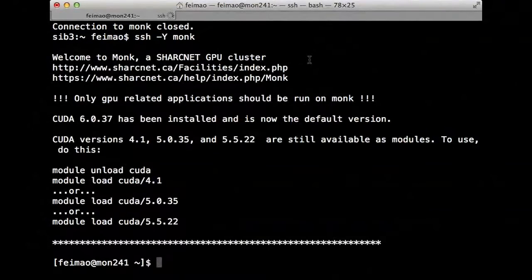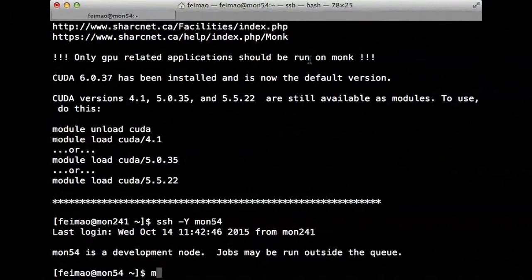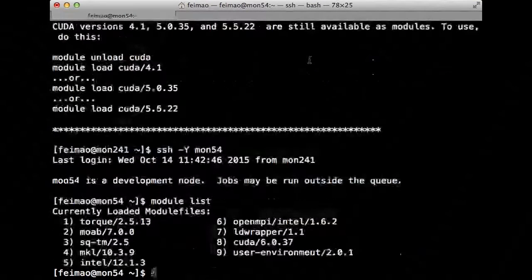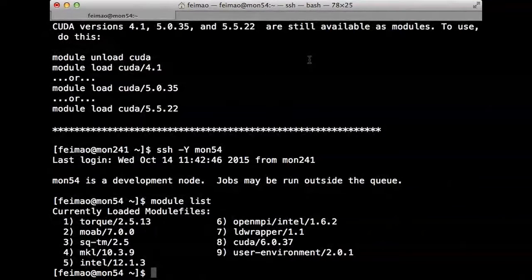Okay, after SSHing to Monk, we SSH to development node 154. Please make sure to check the version of CUDA, because different versions of Nsight come with different versions of CUDA. If you want to use the newer Nsight, you have to use the newer CUDA. For example, we use CUDA 6.0.37 here.